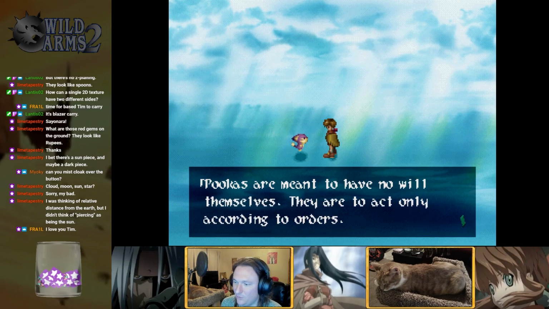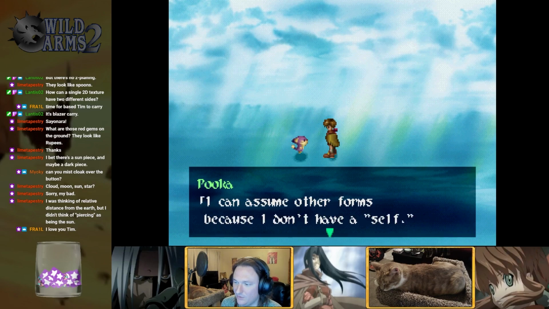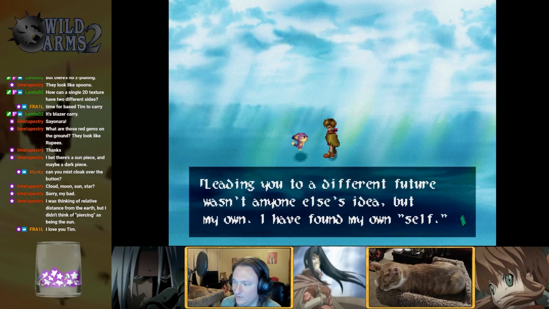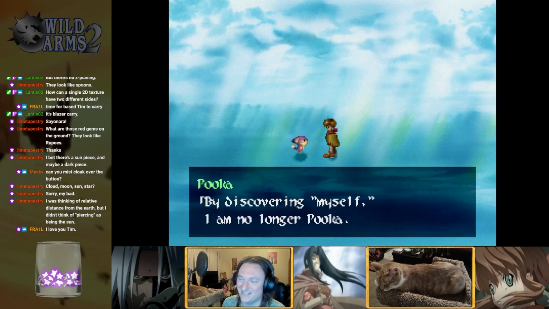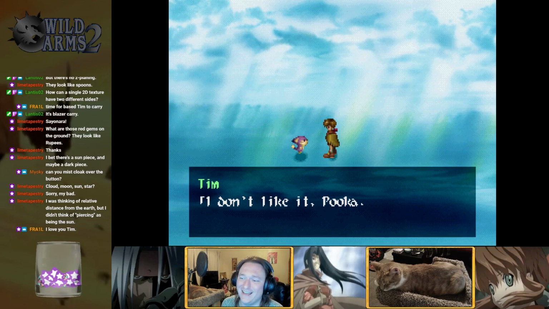Pukas are meant to have no will themselves. They are to act only according to orders. Saying, I can assume other forms because I don't have a self. But being with you, I was able to think and act on my own. Leading you to a different future wasn't anyone else's idea but my own. I have found my own self. Does that mean I can't use you to transform into things anymore? Because that would be a bad thing. By discovering myself, I am no longer Puka. So this is goodbye. I don't like that.